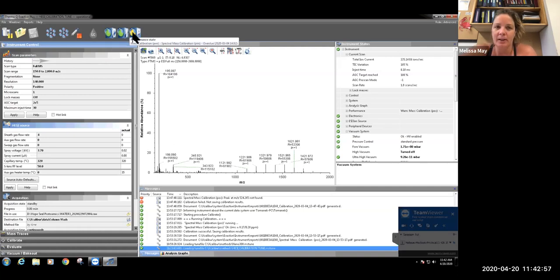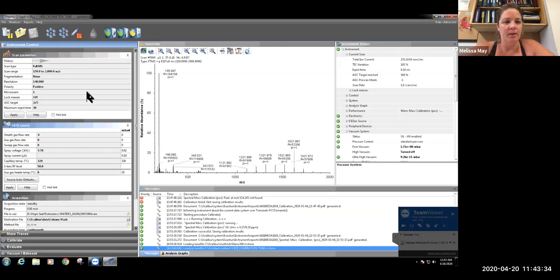This last one is performance state, and this is basically telling you the status of your calibration. You can see right now that my mass calibration for the positive mode, the last time I did this was on April 3rd. Typically we calibrate the instrument once a week. The settings on here right now, after 24 hours, tell you that the instrument's no longer calibrated. It's fine for a week. If you're not running it, you should calibrate it every week, but if it goes a little bit longer, that's fine.